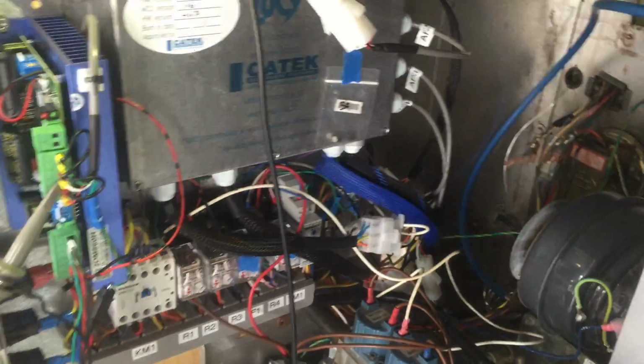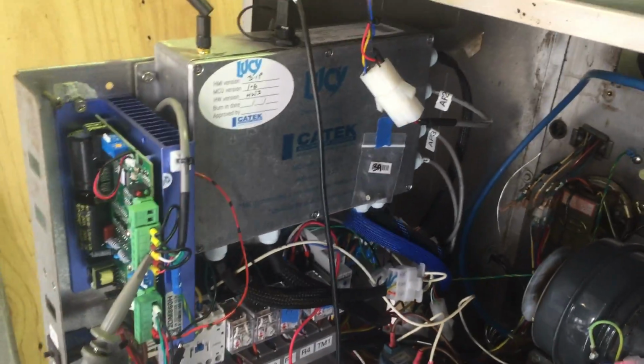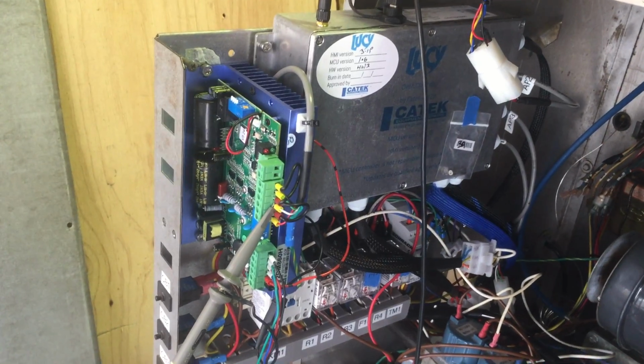So you've got circuit breakers here. Circuit breaker for that, and circuit breakers for the blower fans.